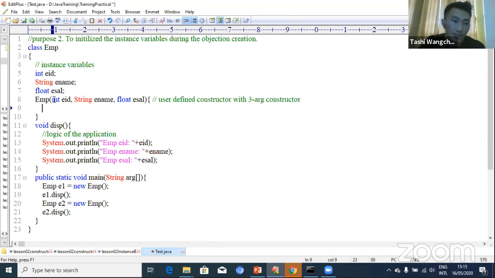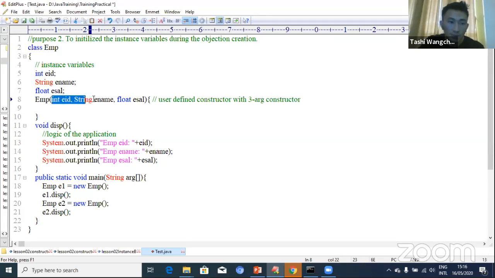Now these are the local variables. The reason I am focusing on understanding these concepts about variables and methods is that in every Java project you have to deal with variables. Every concept of Java, like constructor, instance block, static block, you have to know the variables concept. So here we have three variables: eid, ename, and esalary, with data types int, string, and float.